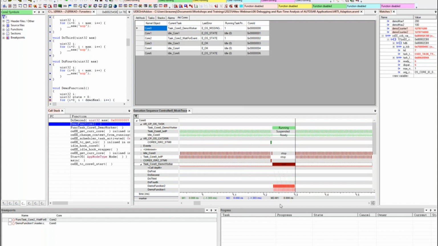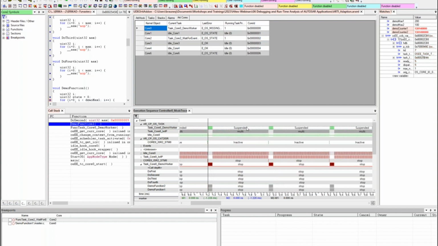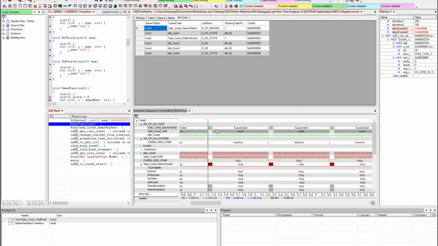Of course, you can use this tool also to do some time measurements. For example, if you want to check if the demo worker task is executed periodically, then you can look at the overall timeline, and you can also measure the timing by using the markers in that window.